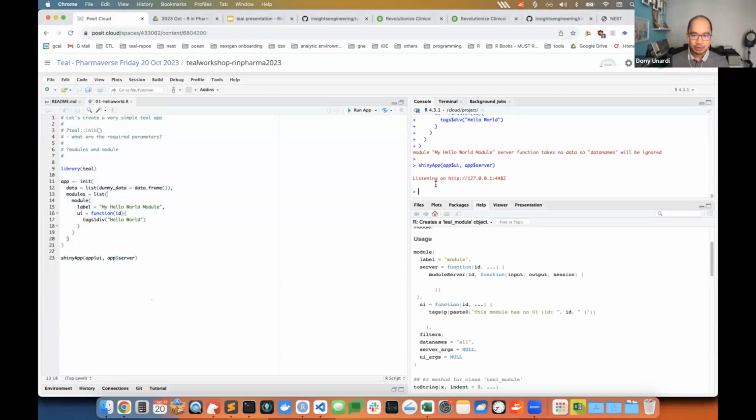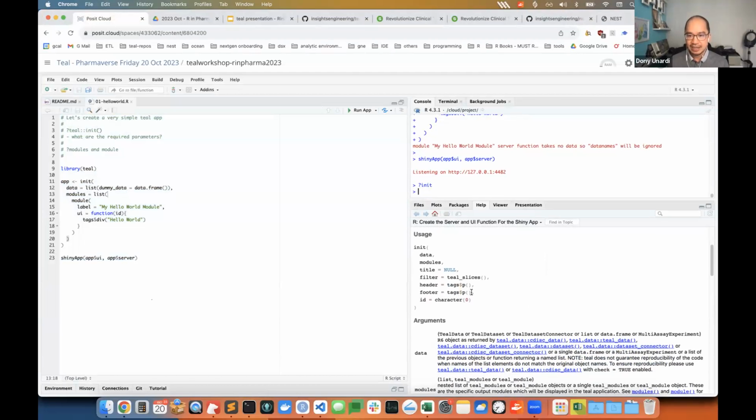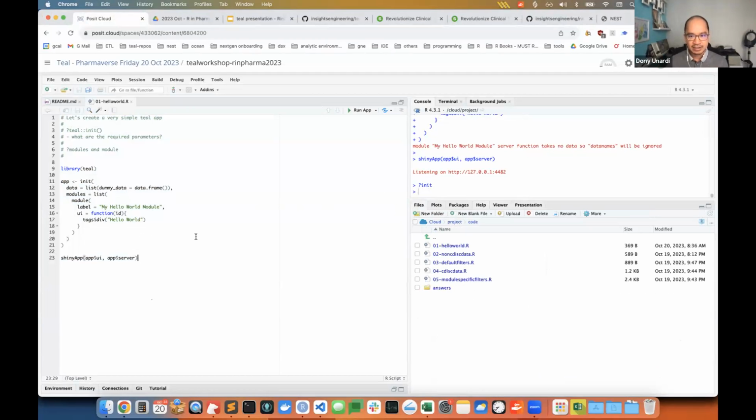And that's why when we look at that init function just now, you see there's a lot of documentation about teal data and teal data set. Because we didn't construct this in a way that teal understands the content of your data, that's why you don't see those filter panels. But we'll fix that in a second here. So for the next exercise, we're gonna try to play around with some non-CDISC data, and hopefully we can structure our data into a teal data object so that we can see some filter panels there.